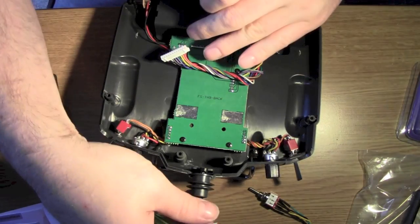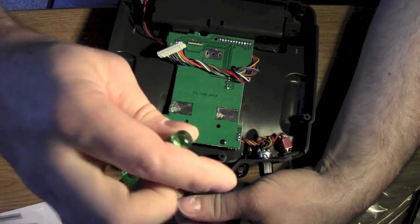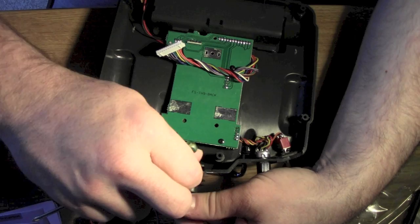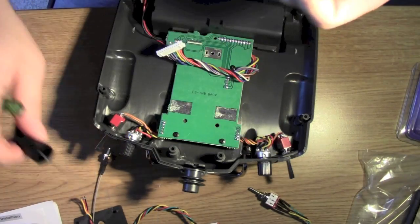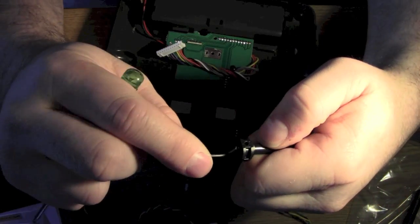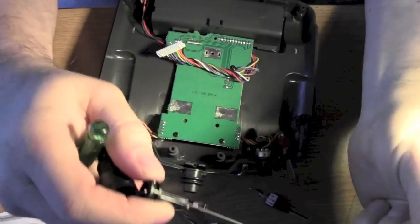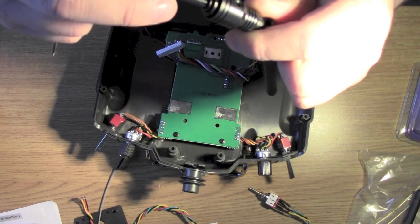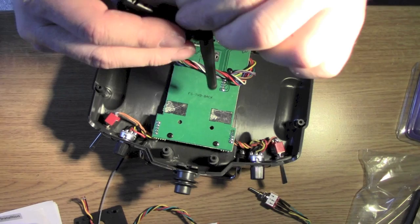There you go, that's the aerial out. I'll just put these screws back in to keep this all together nice and neat and not lose any other bits. Ideally I don't really want to do too many modifications to the case, because if I decide to sell it at a later point I can keep all these bits and put it back with little damage.